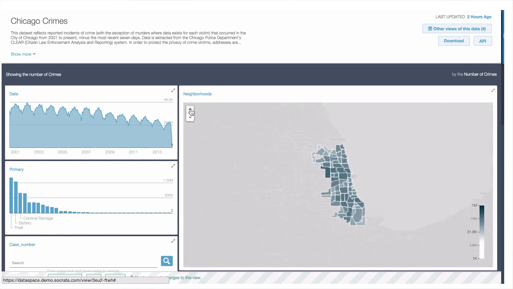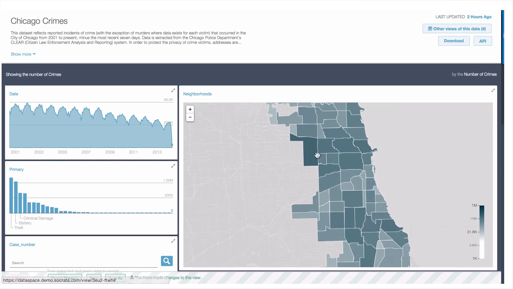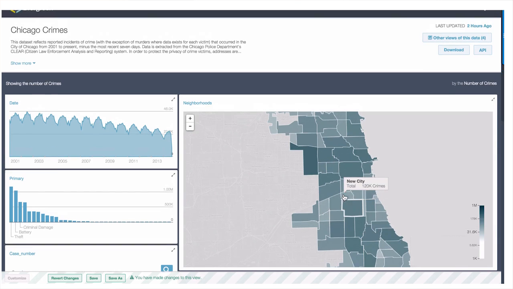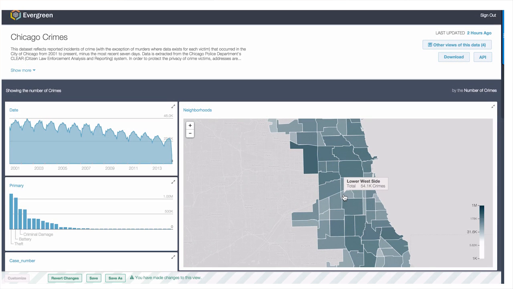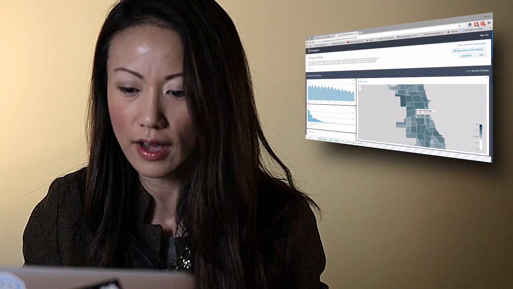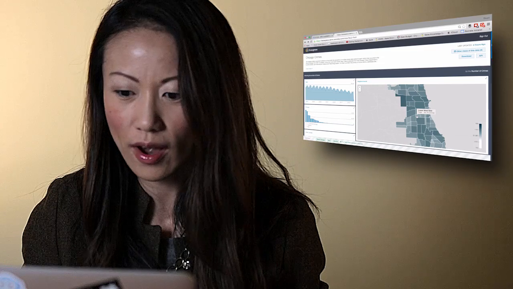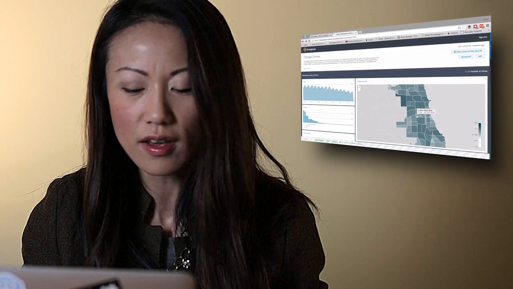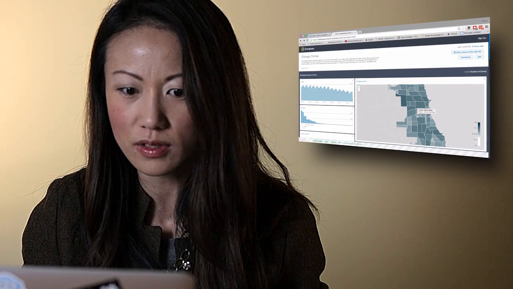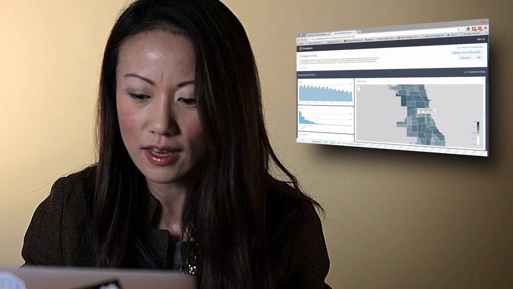Over here, you see a map of neighborhoods in Chicago, and you can expand the map, you can zoom in, and by hovering over what's on the map, you can get a sense of where the neighborhoods are with the most crime incidents happening. So again, what I did was very intuitive. In fact, when I first looked at this interface, I immediately wanted to engage with it, interact with it, and I don't have to be technically savvy at all to get some interesting data insights out of this data.